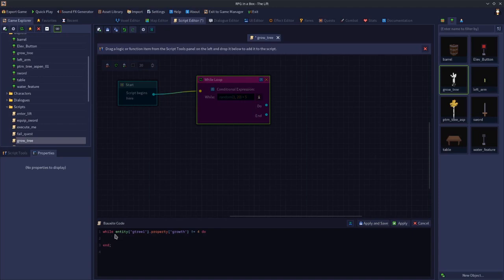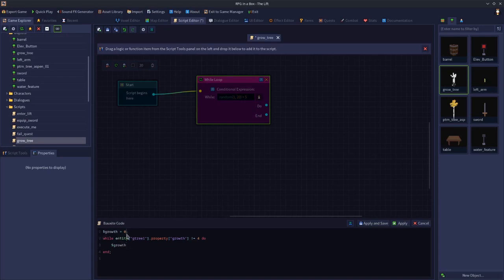So what I want it to do is, first of all, create a local variable at the very top of this script, which is going to be an incrementing number. So I'm going to call this growth equals 0. And what we want to do is we first of all want to increment.